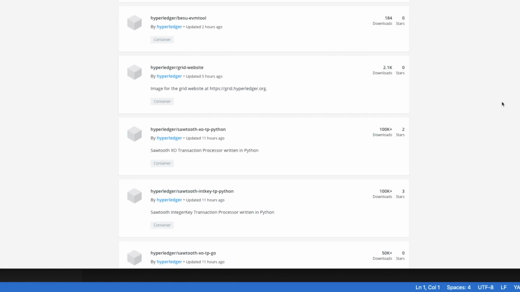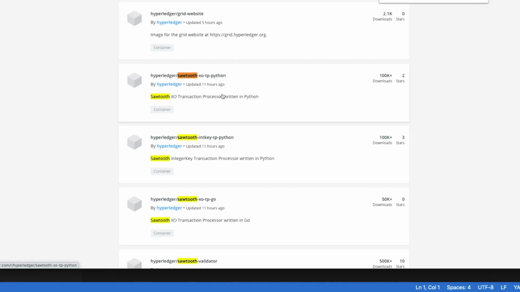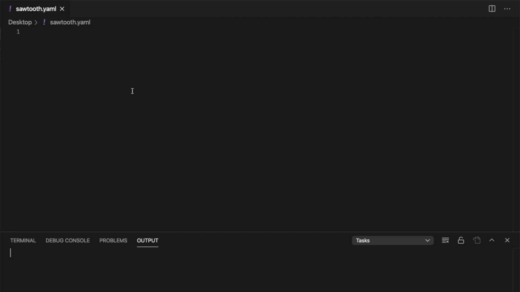We are working on Sawtooth, so let me search, and you will also find some transaction processor examples. Further, I'll be using version 3.5 of Docker Compose.